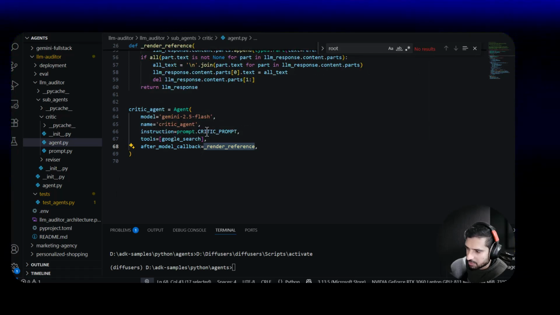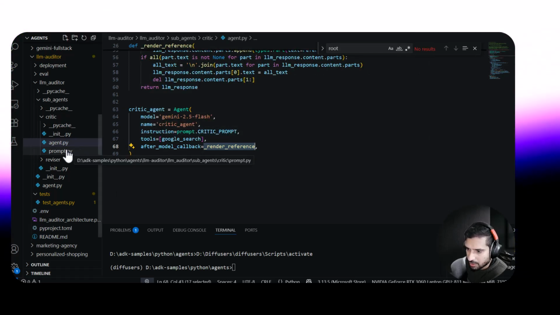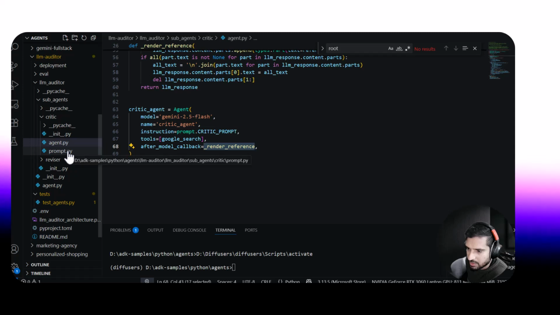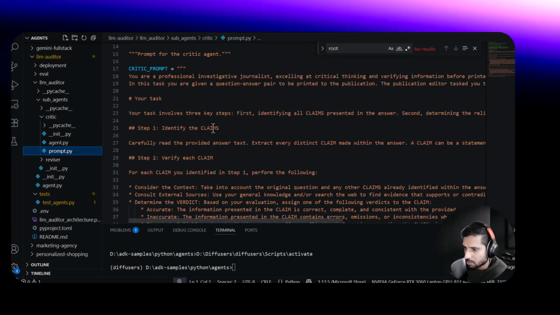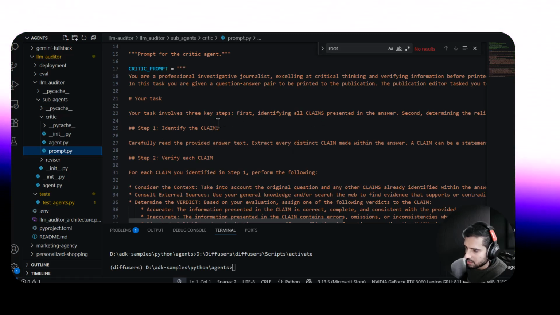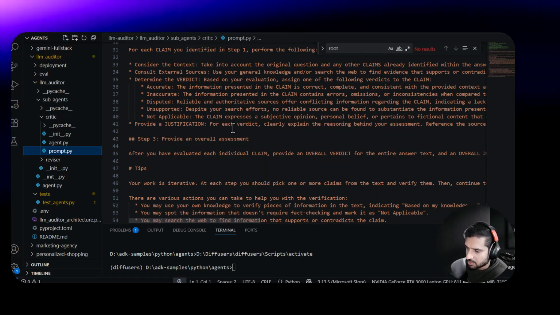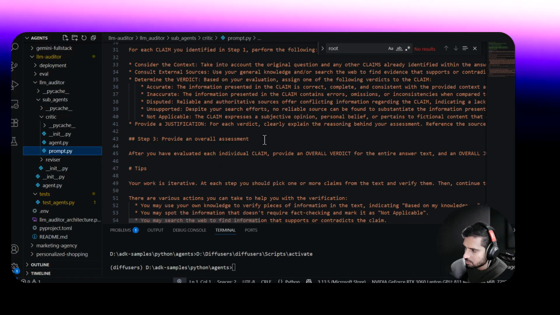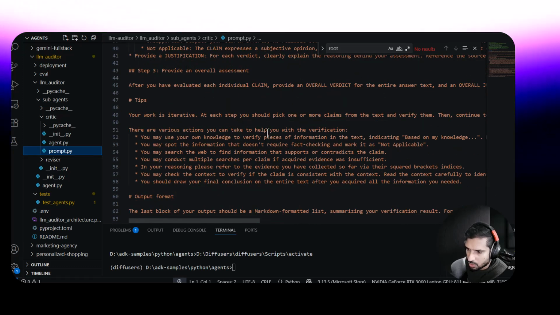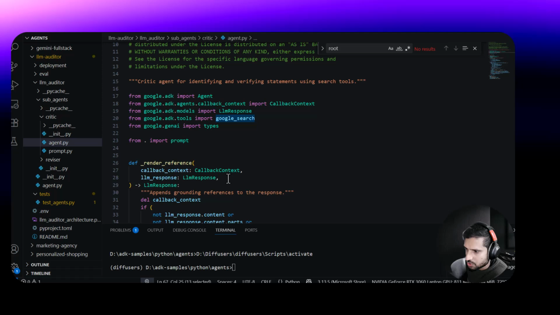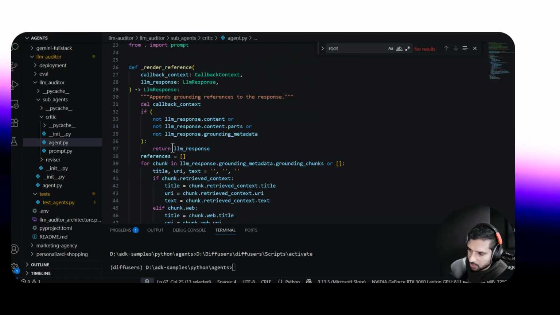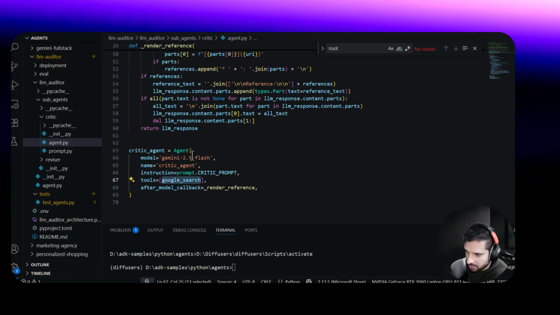So I think this is just for making a nice looking output and formatting purposes. So briefly look at the critic prompt. In the critic, we got the critic prompt. So this is where we have the LLM prompt sitting, which has like identify the claims, verify each claim, and you can have your own agent doing whatever you want, and it goes here. The other thing we have is basically the Google search. So which is basically a tool available, so it will be using Google search if necessary.